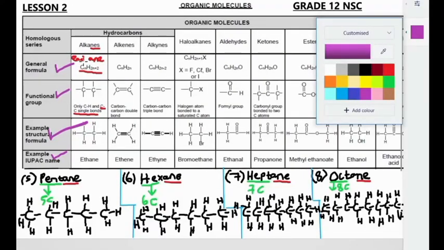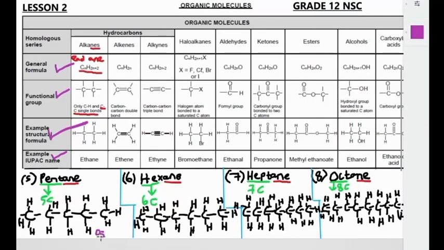Keep in mind that in the general formula, the n on the C, the Cn, that n there means the number of carbons. So in pentane, how many carbon atoms do we have? Pent means 5, right? So it's going to be C5. And then H2n. Remember, the 2 means that this carbon has 2 hydrogens, top and bottom. This carbon also, 2 hydrogens, top and bottom. And this carbon here, top and bottom 2 hydrogens. And then on the sides we have 2 hydrogens. That is the plus 2, right?